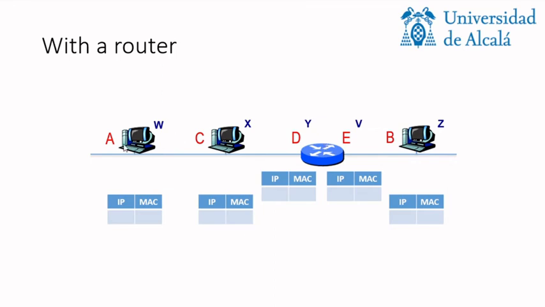So the IP addresses of the source and destination will not change because your letter in the envelope always has the same destination and source. But what changes in between is the physical address, okay? Because you go first from your house to the postal office, and then from the postal office to the destination, your friend. So let's go now for the real example with the network.